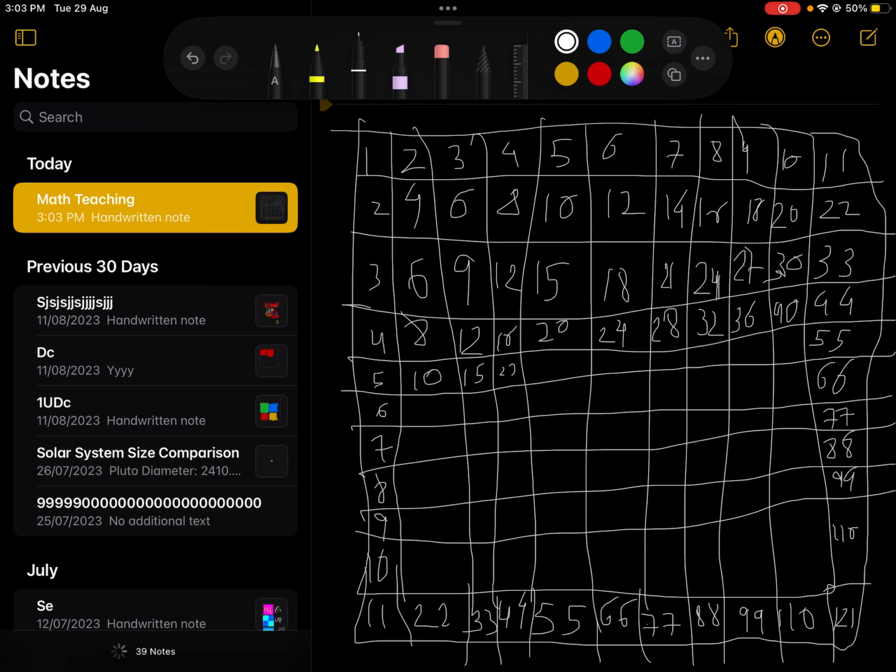Then 10, 15, 25, 30, 35, 40, 45, 50. It needs to be 60, I forgot. Actually, we put in 63.